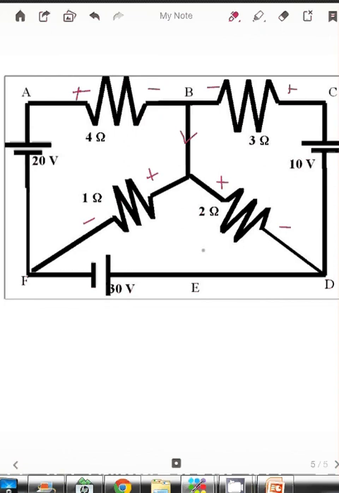I could be wrong, because this one here could be changing things. We could have current flowing this way through this one, right? So I don't really know for sure if it's flowing down through this resistor or up through the resistor, but in the end it doesn't make a difference, because the math still has to work, because that's what negative numbers do for us. All right, so let's make some equations based on this.